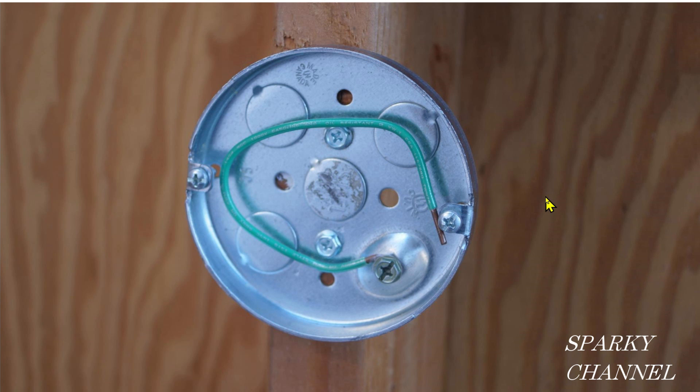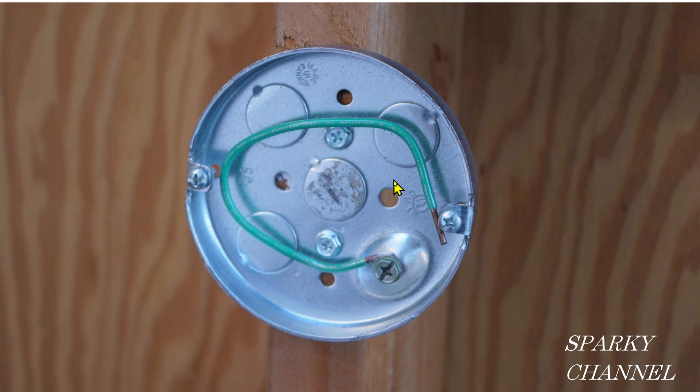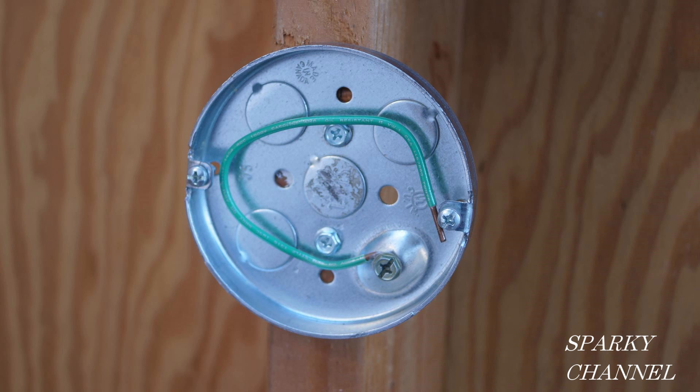So the question I have for you today is: is this box legal for the 2020 NEC code to hang a ceiling fan from in a habitable room, or to hang a sconce on a vertical wall? I bought this box yesterday at the Home Depot — it's the only brand they had, right off the shelf, and this is December of 2020, so the code's been out for almost an entire year now. It features number eight screws, it's made in Canada, and other than that there are no further markings inside of this pancake box.